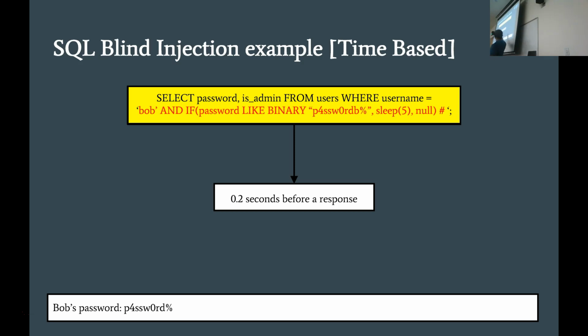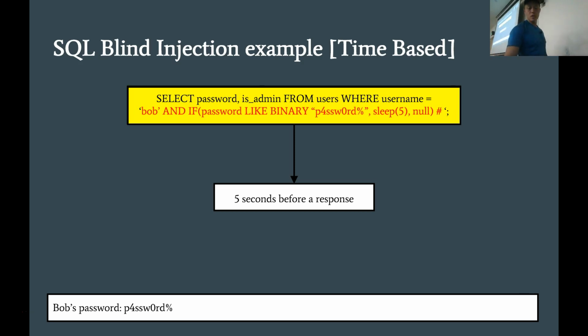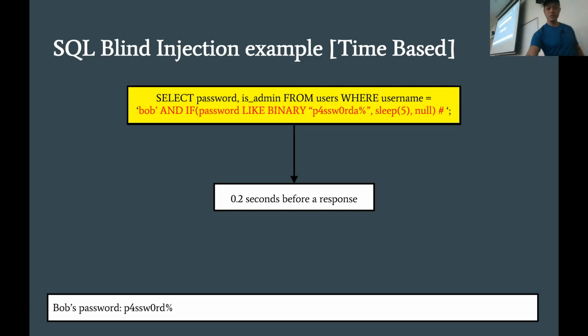Or I could just check, I could drop the % off of this query. In fact, I could do this up front. I could drop the % first to see, am I done? Like, I got 8 characters, let's just try the password on its own. And if I sleep 5 seconds, I'm done. I know Bob's password. So when you write your program for your blind SQL injection, you're going to need a stopping condition. And that would be where you actually get rid of all the wildcards and test that one string. And if it gives you the result, then you're in. Okay. Other questions about what's going on with this?